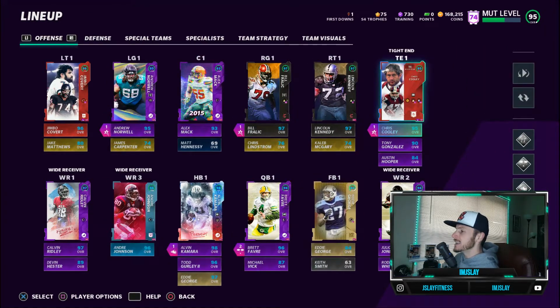Chris Cooley, the tight end, Tony Gonzalez backing him up, Austin Hooper backing him up, right? So this one is where you need to play around with personnel and you need to know what abilities you want to run and, more importantly, what abilities you can run on some other players, right? I don't have Rich Gannon. I've got Brett Favre, as you can see. So Brett Favre does not get Hot Route Master, so I need a Backfield Master, and I need a tight end apprentice, allowing me to get extra hot routes at those specific positions.